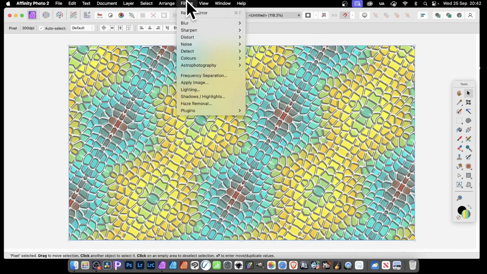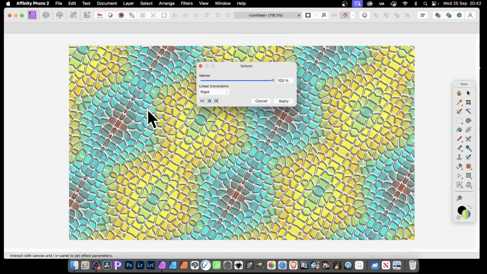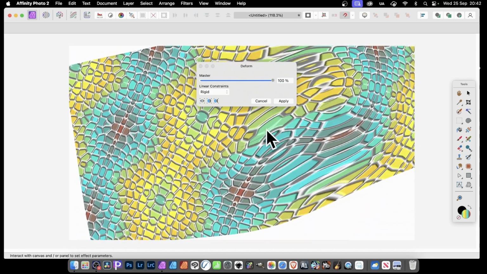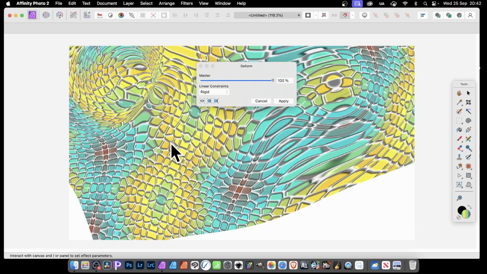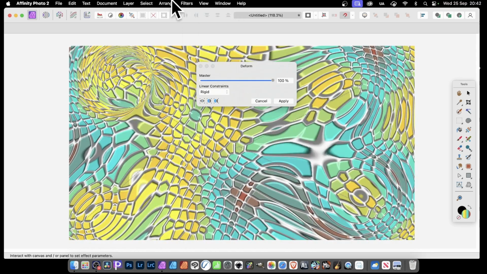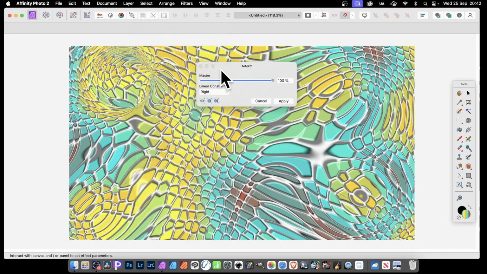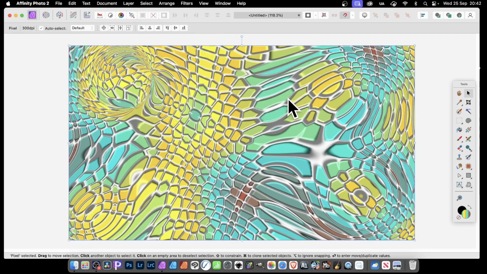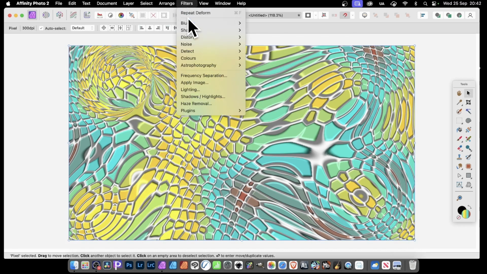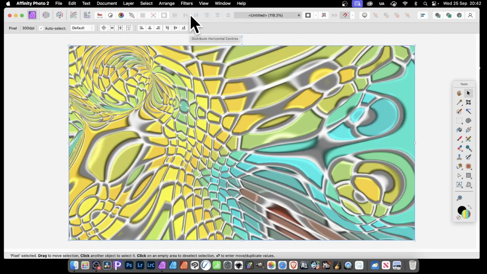Simply go to Filters, Distort, maybe Deform, exactly the same as before, and just add some pins. Maybe use brush strokes, obviously using the paintbrush tool. Maybe gradients, create selections. All kinds of different things can be used from this. You could actually use this as a selection. Just go Select and Selection Layer Intensity, and use it as a selection instead. And click Apply. So you've got that. Filters, Repeat Deform, and you can see you can create a variety of different designs very quickly using this approach.